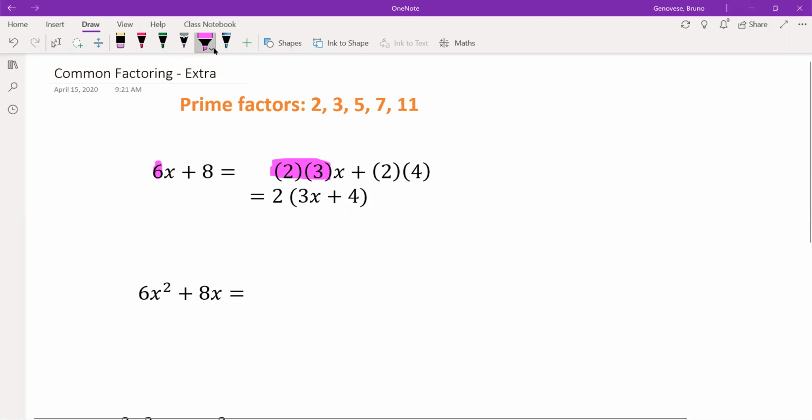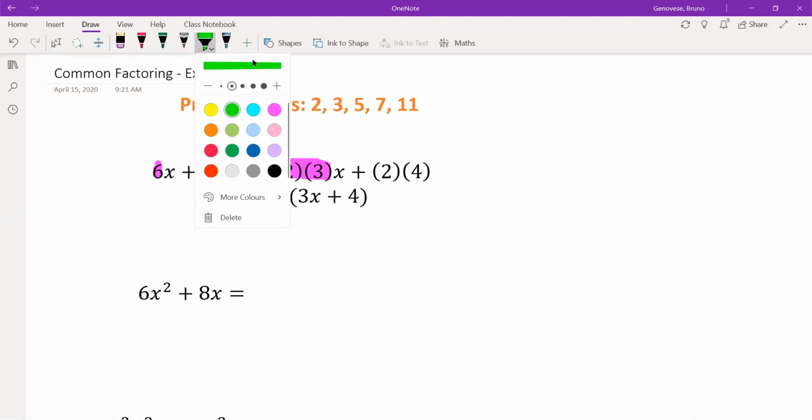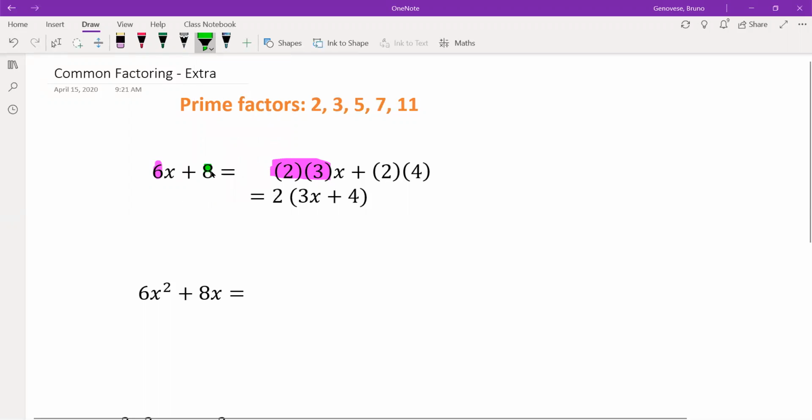Now what you're hoping for is that when you come up with factors of 8, you also have something in common. And the ideal situation is to find a largest common factor. So as you can see here, the largest common factor happens to be the 2. So they both have the 2. That's why we're writing the 2 here as a common factor, and then the remaining portions, the 3x, don't forget the plus sign, and the 4 are the remaining factors.